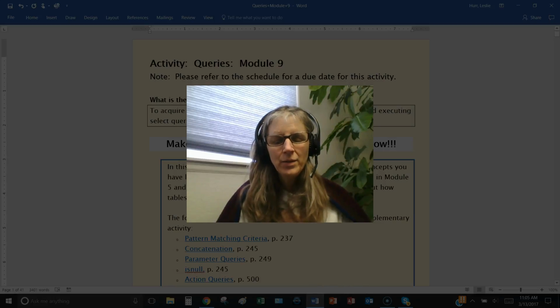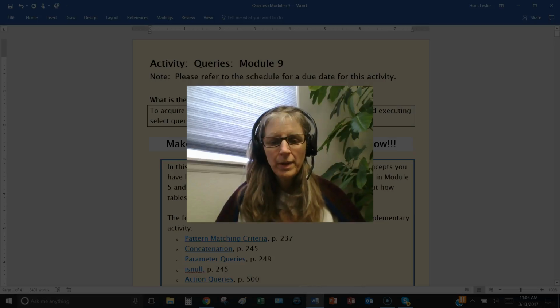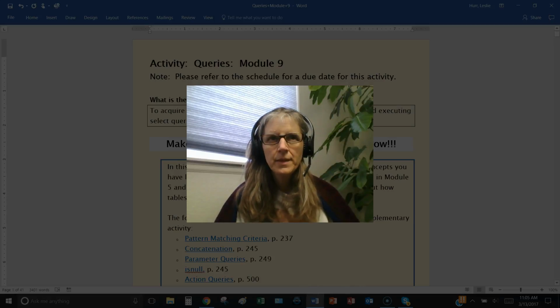Anyway, if you're looking up information in the book, you'll want to look at Module 5 and Module 9. But this particular supplemental activity that I've got, and I'm going to talk about here in a minute, does provide you with page numbers, so you can look it up in the book directly.